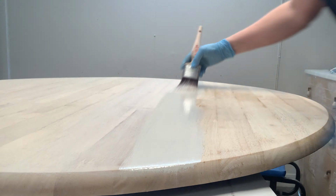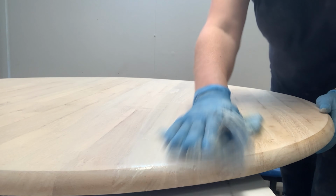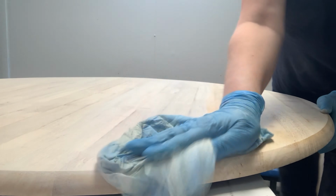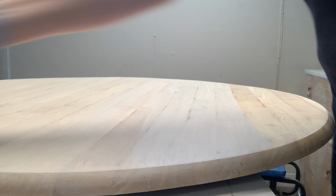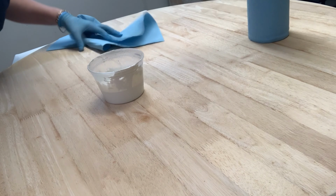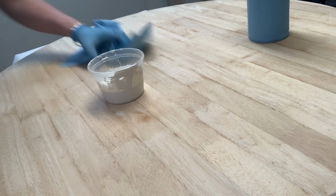The same goes for color. I would suggest picking a color of white paint that you like. I prefer using an off-white to give my whitewash wood a more natural sort of boho look. So I made my paint wash using a 1/4 cup of drop cloth paint, which again is an off-white, and a 1/4 cup of room temperature water. And again, that doesn't sound like much, but very, very little is needed. I mix the paint and water together well.